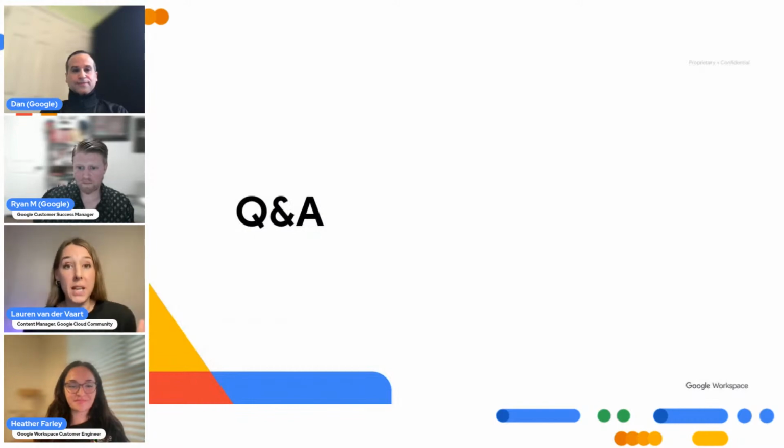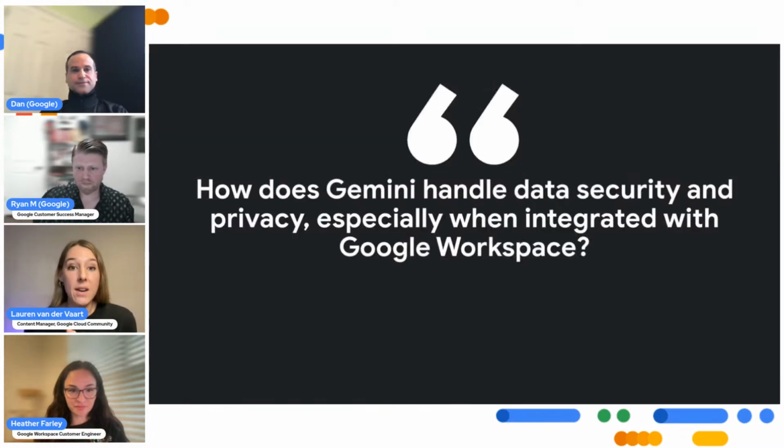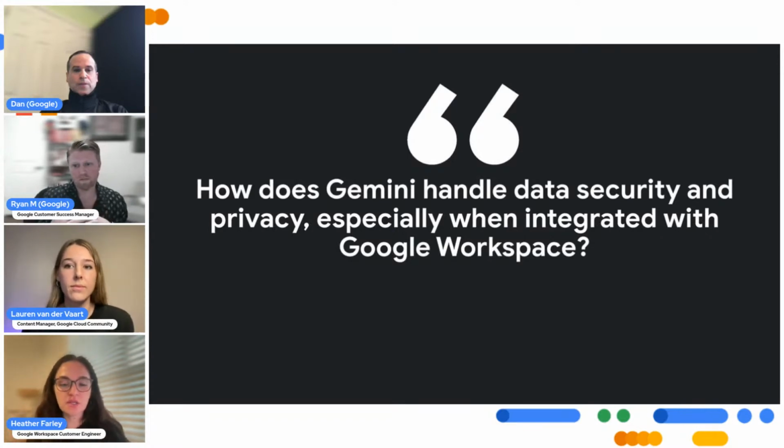Our first question, because we did receive some in advance, is how does Gemini handle data security and privacy, especially when integrated with Google Workspace? I know we touched on data and privacy a little bit earlier in the session, but wanted to open this up for the team. Yeah, for sure, great question. I think we generally tackled the majority of this earlier in the presentation, but let me hone in on how Gemini handles data security and privacy within Google Workspace.